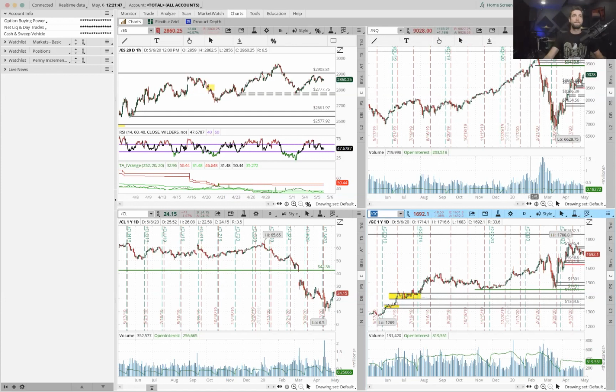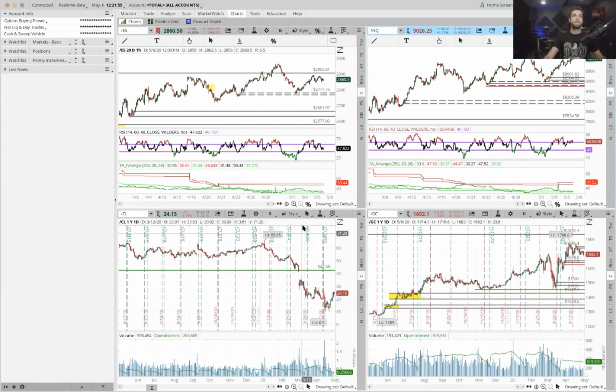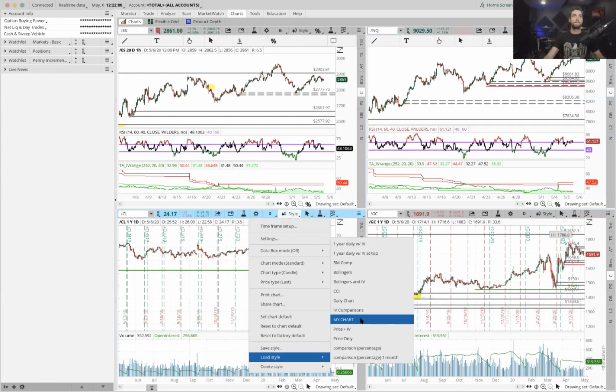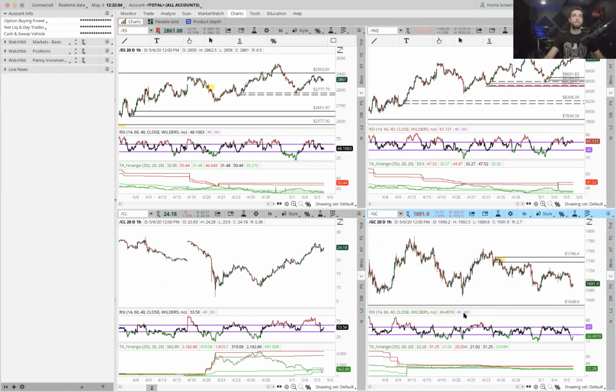So now you got to go over here and click this chart style. Load the style that is your beautiful chart. I want to see my chart in every one. Chart style, load style, my chart. Okay, so now that my chart is saved in each one, and this is a little busy because we have a bunch of studies on each one.